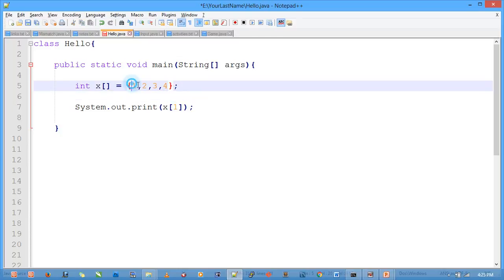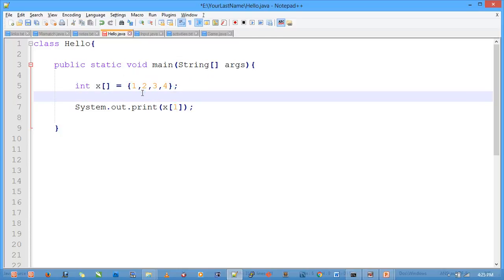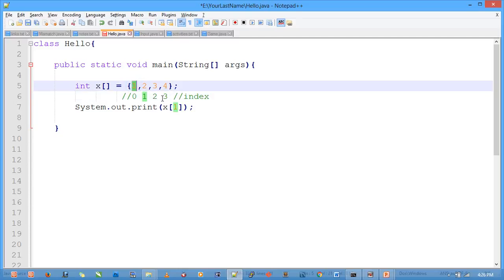So we call these values, but behind that we have an index for each value, which starts with 0. Remember, it always starts with 0. Any array will start with 0, followed by 1, 2, and 3. That's why indices or index is what we use to call our values.